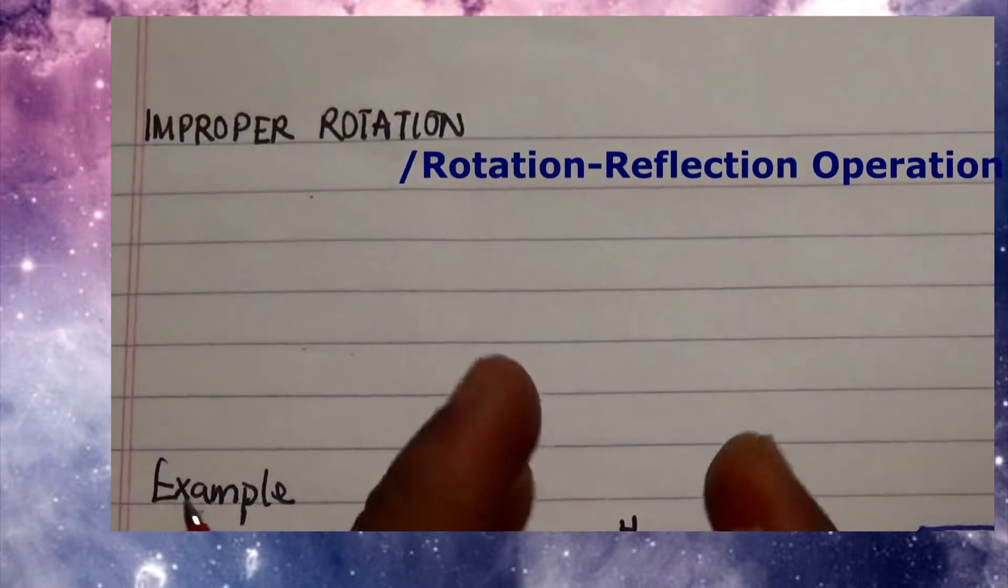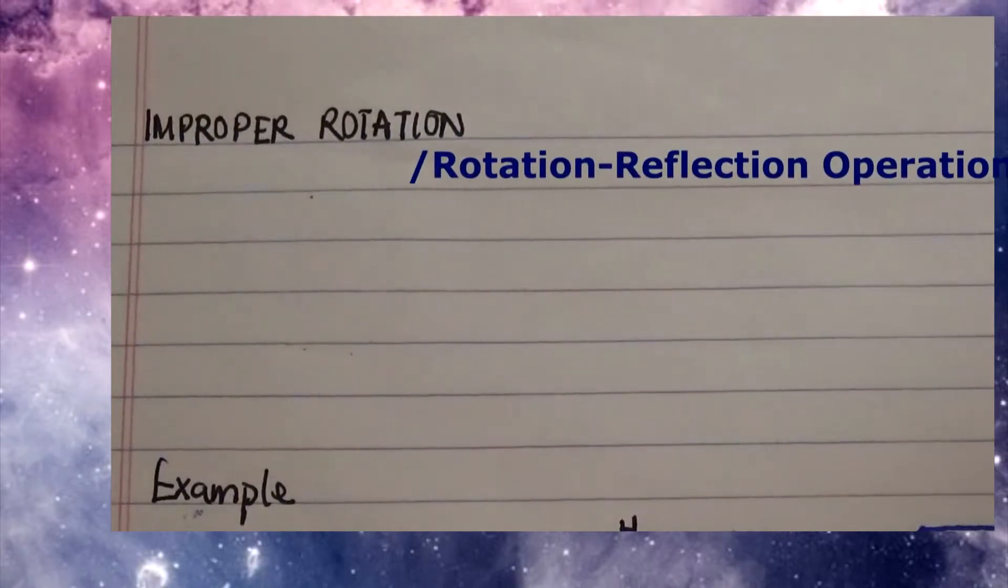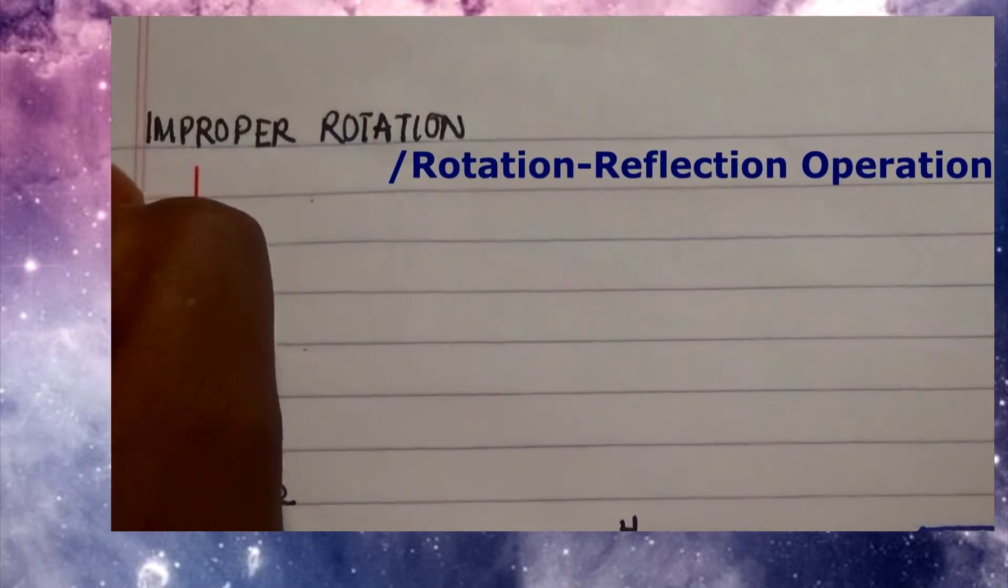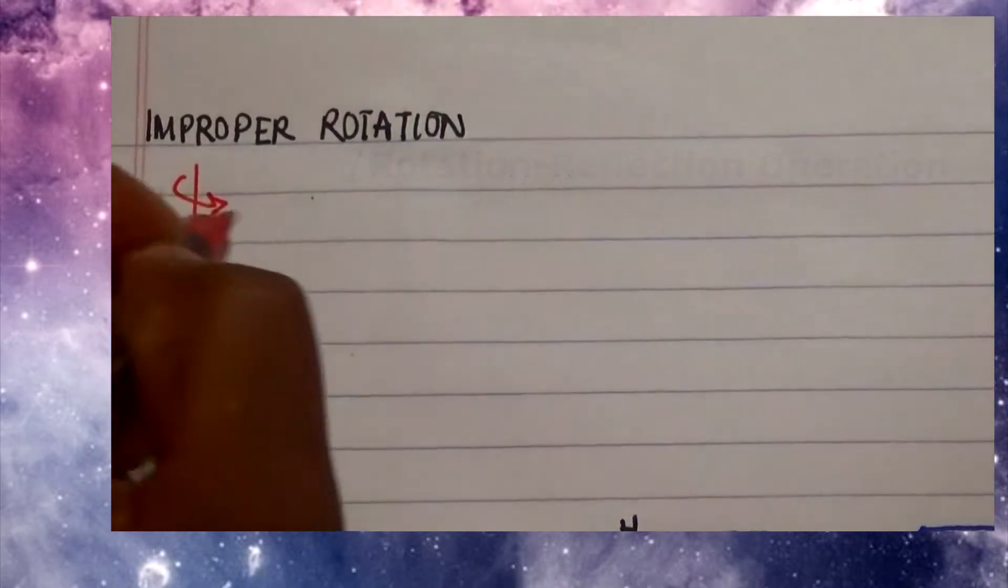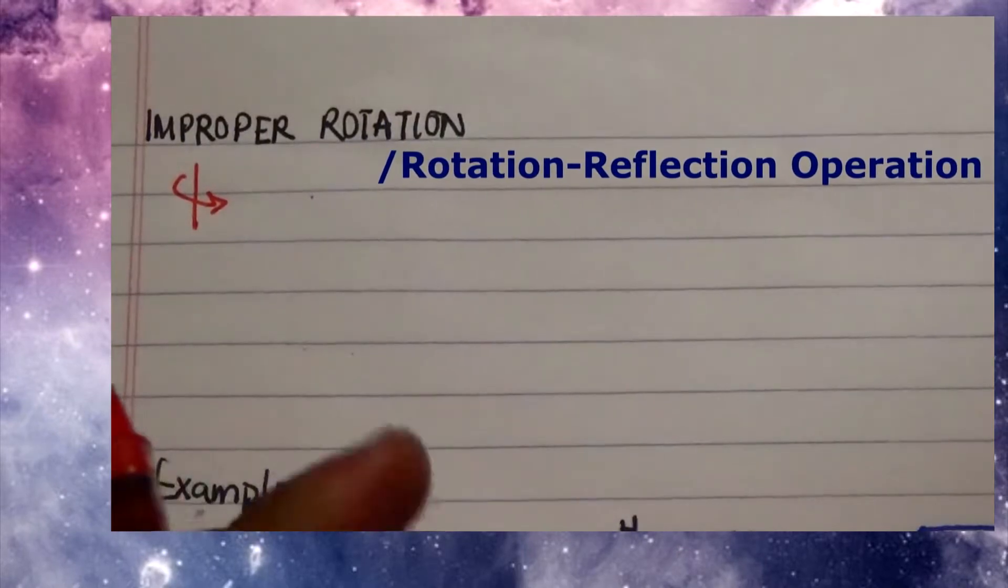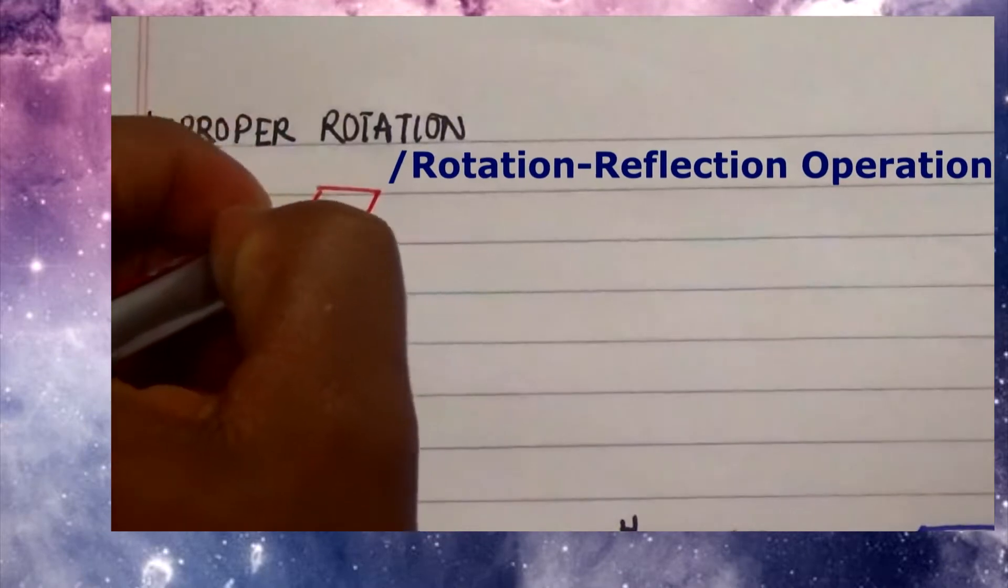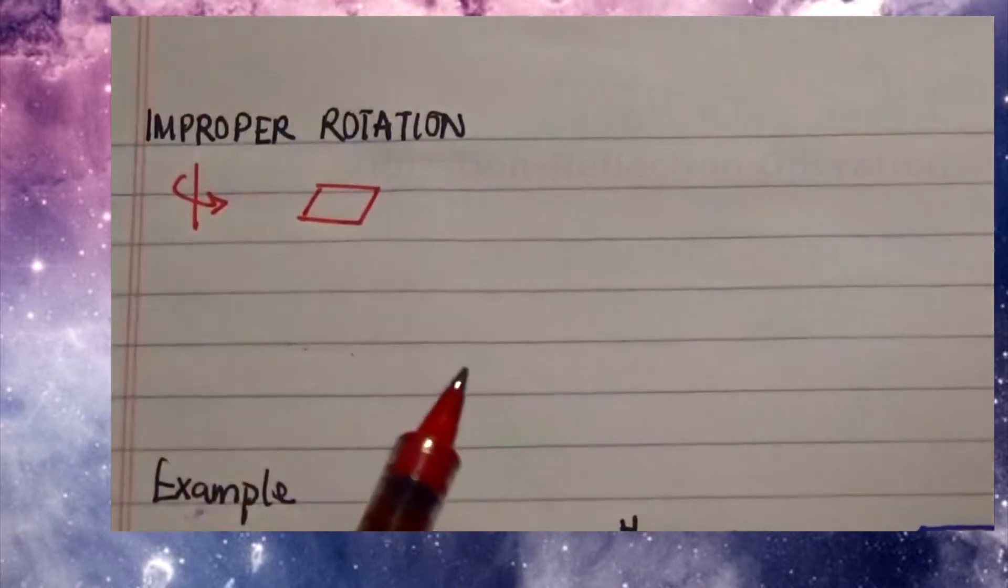Take note: when I use those two words it means that first I have to perform a rotation on a primary axis on that particular molecule, and then I perform a reflection, which is putting a mirror through the plane.